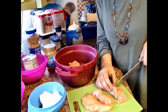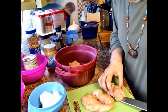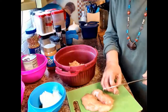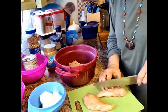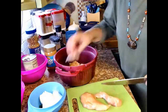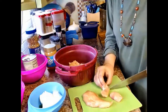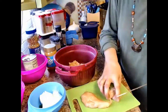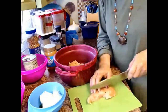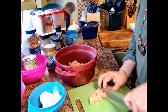I think I'm going to cut them down in a little bit smaller pieces, like I said, because these are some thick chicken tenders. That one didn't get cut very well. We'll just put that in here and that in here. And we're just going to place these on the bottom. And then we're going to put this.